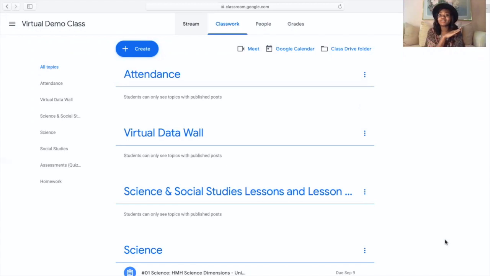It makes things a lot more easy. And in light of distance learning, I highly recommend, if you are departmentalized, to create 3 different Google Classrooms, because this will also help with classroom management. I can only imagine, and I'm sure there's some people who've had really great success in having all 3 class sections in one classroom, but from my experience, I've noticed that I've always been successful when I've had 3 separate Google Classrooms.